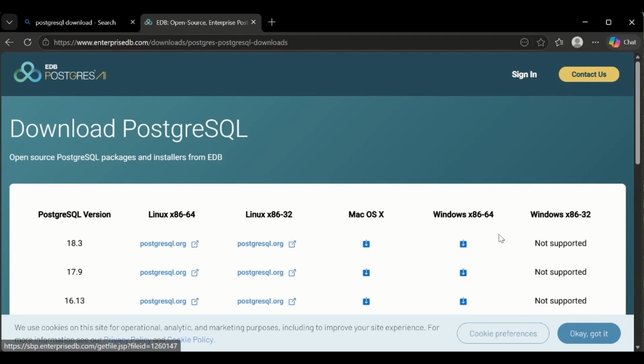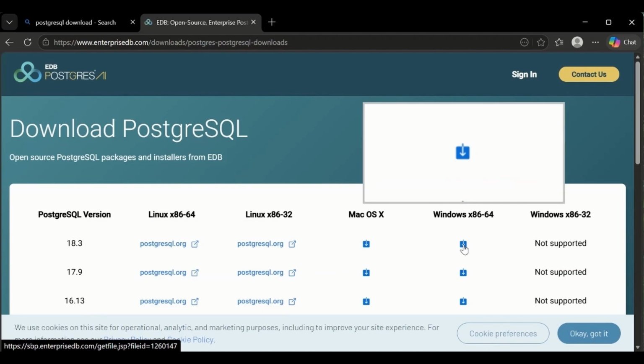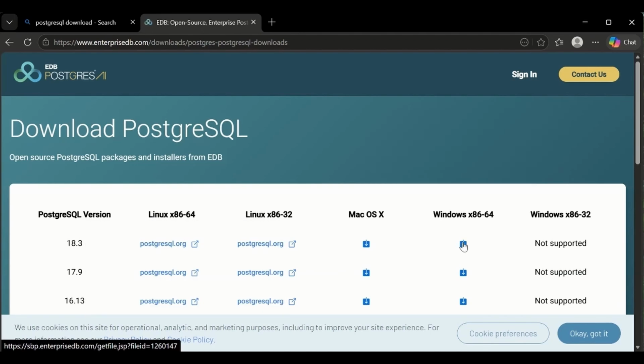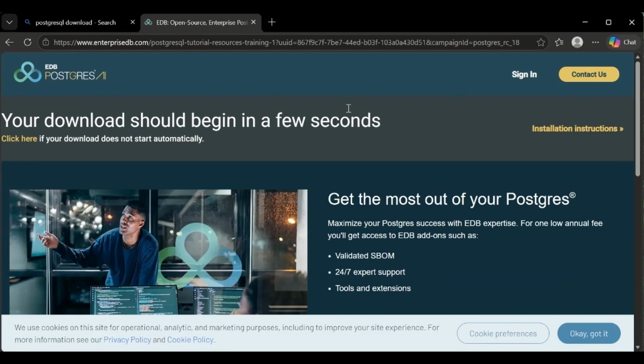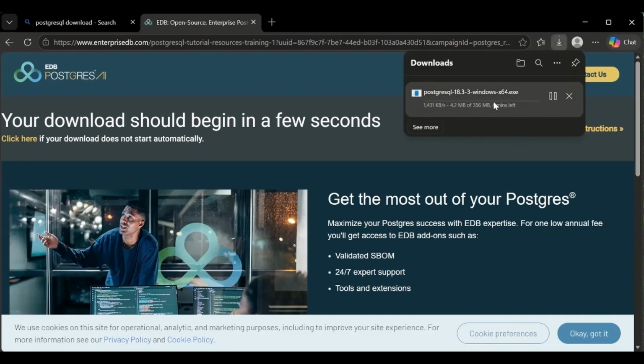So for Windows, you click on this place. Make sure this is the button you're clicking on, this particular button. That's where you click, and I'll click mine, and the download will start. So just wait. And you see, the download has started. It is not that much. Okay, so I'll just leave it. I won't want to waste time, so just let it download. When it's done downloading, I'll let you know. So let's hold on right there.